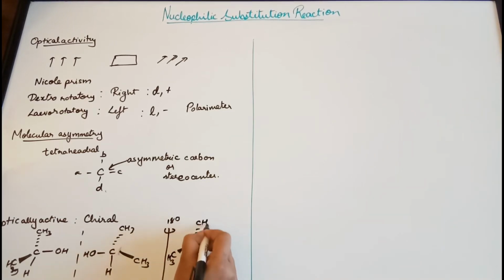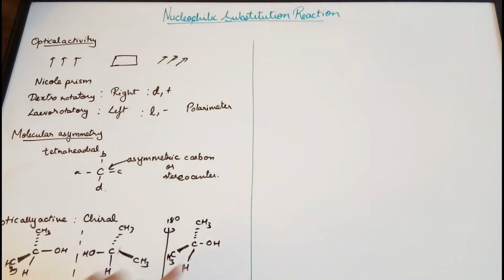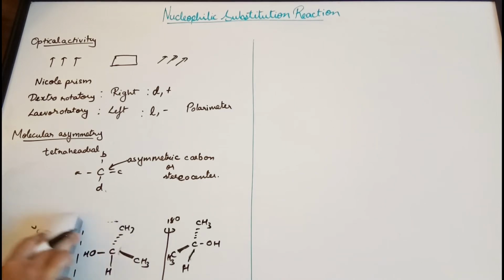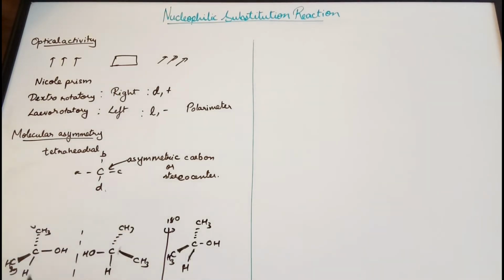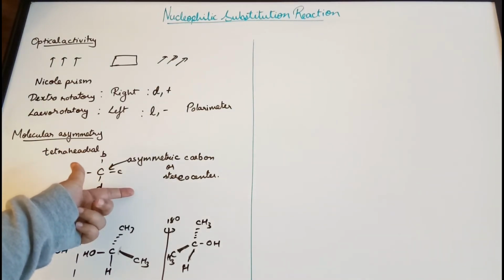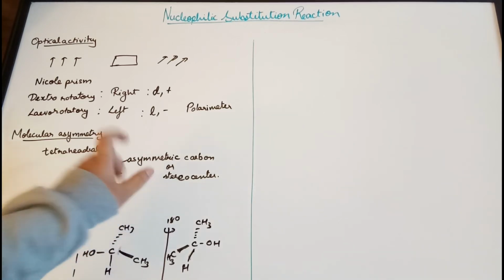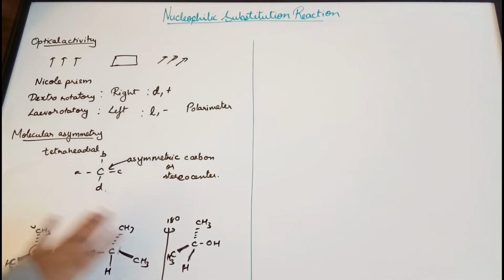So this means that this carbon is not going to be optically active because these are superimposable, and this is not going to be chiral in nature. We didn't have to rotate all of that. It is quite obvious from this carbon atom: it is bound to one hydrogen, but there are two CH3 groups, which obviously makes it not an asymmetric carbon. The reason it's called an asymmetric carbon is because it does not have any symmetry. Because these mirror images are superimposable, this compound is not going to be optically active.